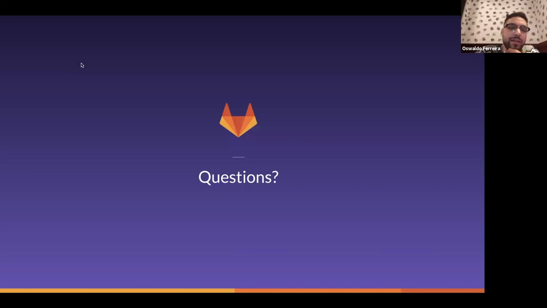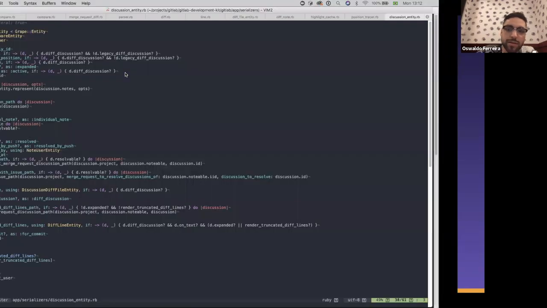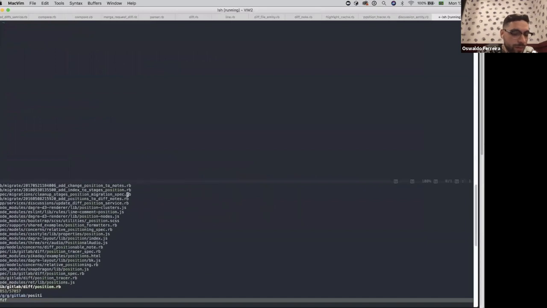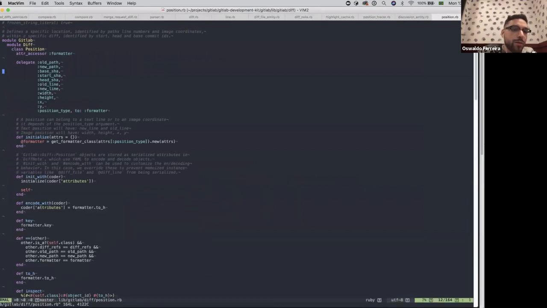Yeah, that's a good question. Actually, we do have some. Let me take a look here. Show the position. So we were talking about the position itself. What we do today is knowing the width and height of the image and knowing where exactly the comment was made by the position, so X and Y. So that's a good question actually, to have a side by side. I'm not sure right now, but I can come up with a good response for this.